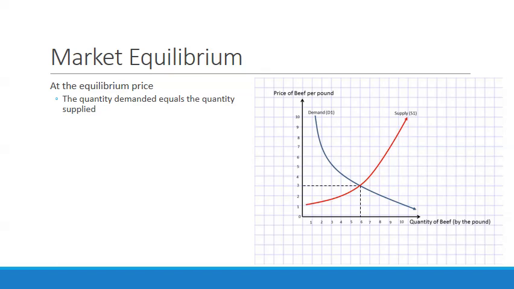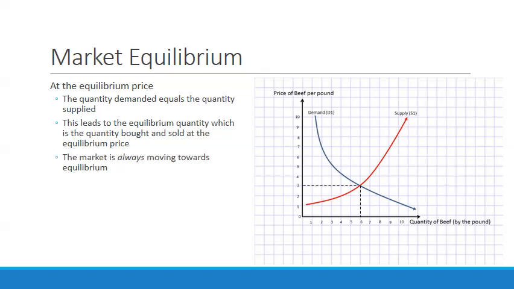Okay, now when we draw the line down, we look at the quantity here of 6. So this leads to the equilibrium quantity, which is the quantity bought and sold. So at $3, suppliers are going to put 3 in the market, consumers will purchase 3. So in that way, and this is the key point here, every single thing that is created is also purchased. So there's no waste within the market.